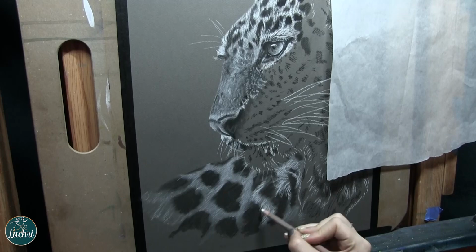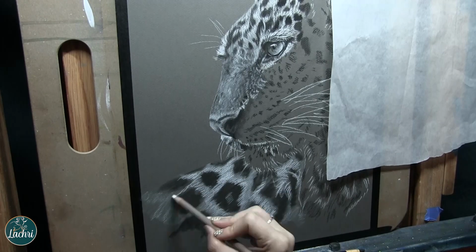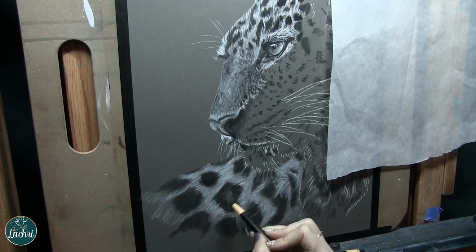By paying attention to where things should be dark and where things should be light and really playing up that contrast, get the darks really dark, the lights really light, your work will be more interesting to look at and it will have more dimension.